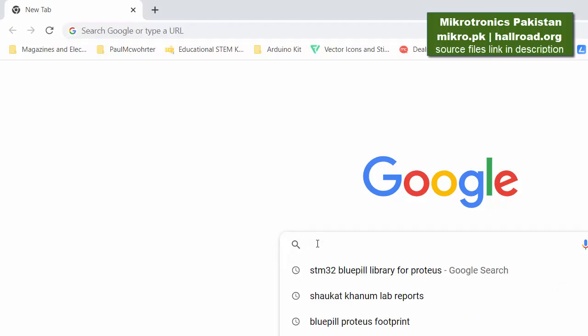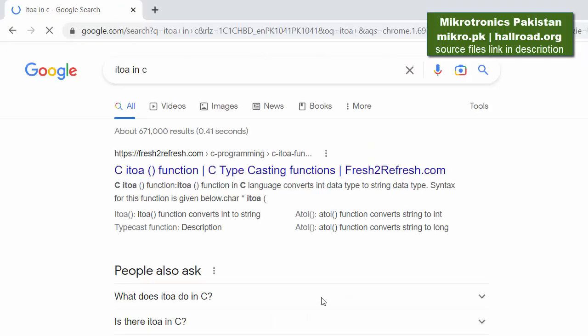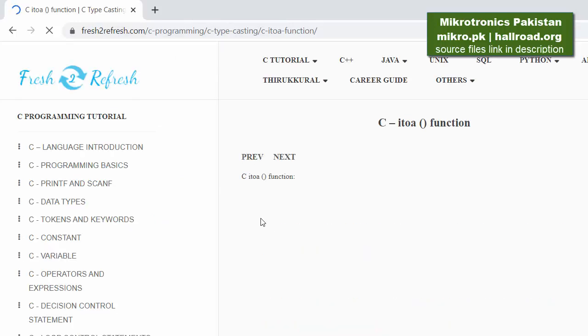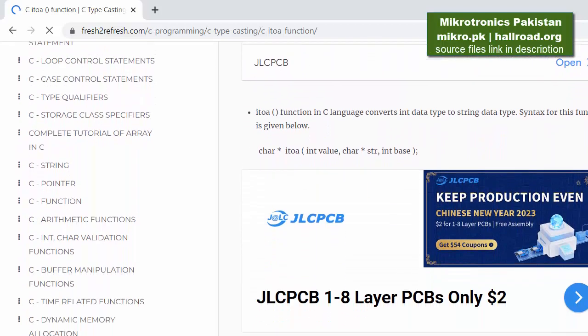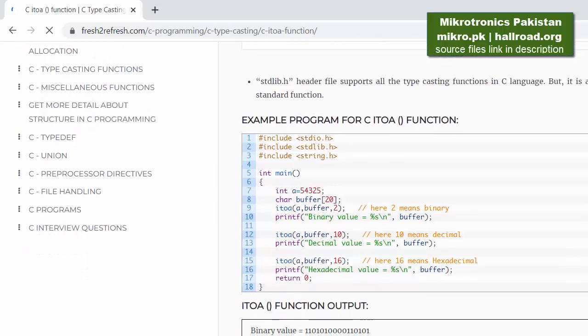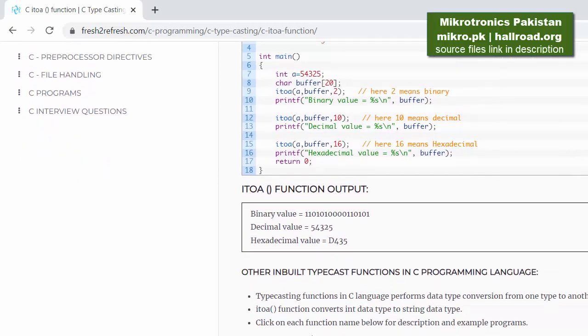We search for I2A in C. I2A is integer to ASCII characters in C. So if you look at the details of this function, this function will accept a decimal value or a number in any form and convert it into an ASCII equivalent.